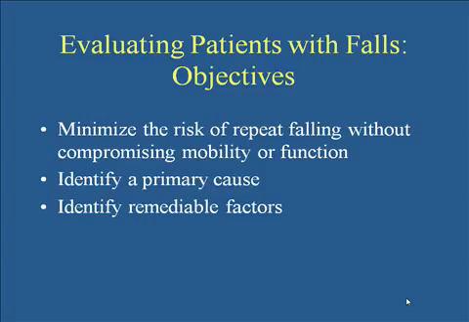So what is the point of targeting these things? What are we trying to accomplish? Well, we want to try to minimize the risk of repeating falling without compromising mobility or function. Back in the old days, we saw a lot of people who fell and who were ultimately restrained. So we want to try to avoid this. We don't want to compromise their mobility or function. We want to look for ways that we can optimize their function and reduce the risk of falling.